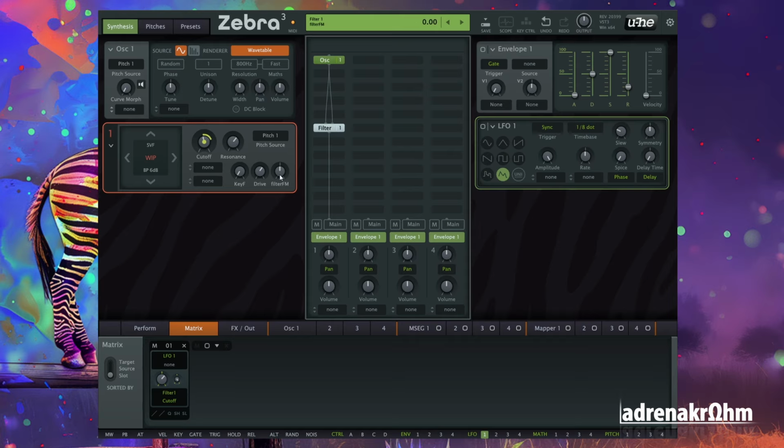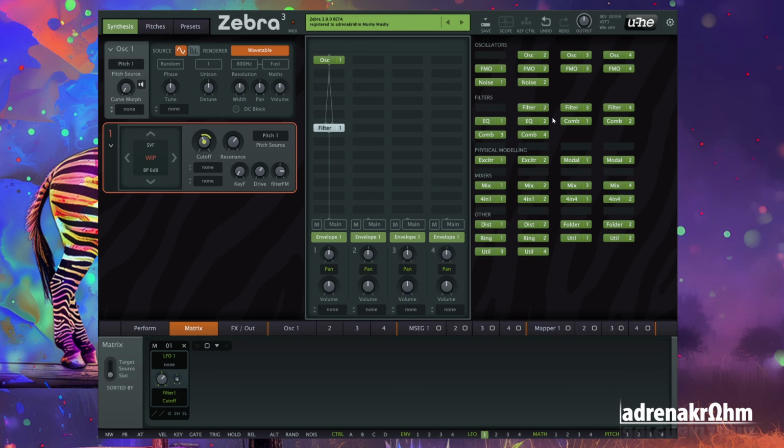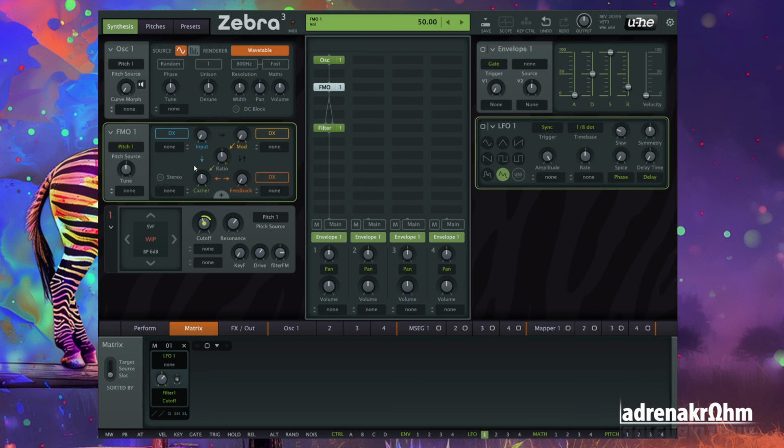While we're here, let's add a bit of filter FM. And we've accidentally created a didgeridoo. Let's now add one of my favorite modules, the FMO module. We'll put that after the oscillator and before the filter.